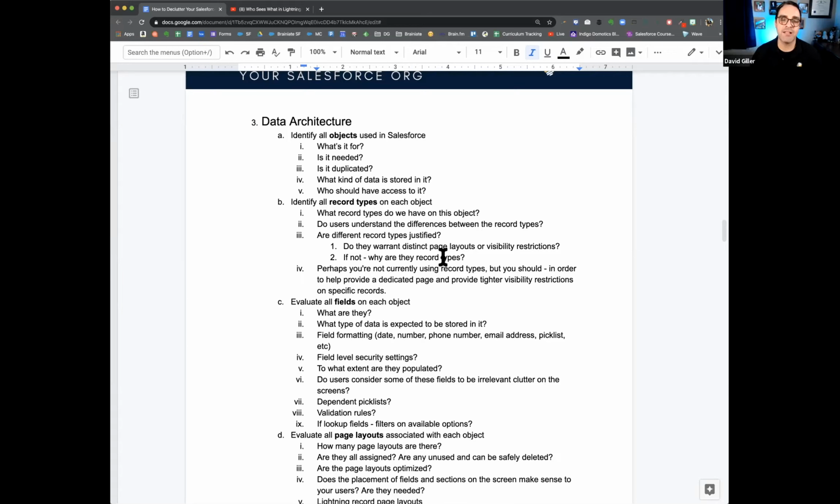Yes, I worked in one Salesforce org where I uncovered an object called reports. Yeah, I worked in the same org, custom object called weekly calls. Like what? Even better, David. I had an org where they created a custom object called account. By the way, if you do that, you can no longer use regular account fields in email templates at all. Good to know that. That's good to know.